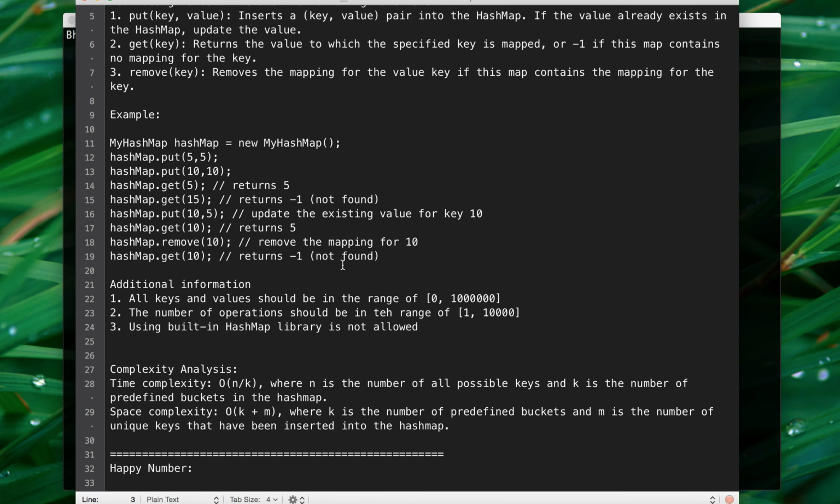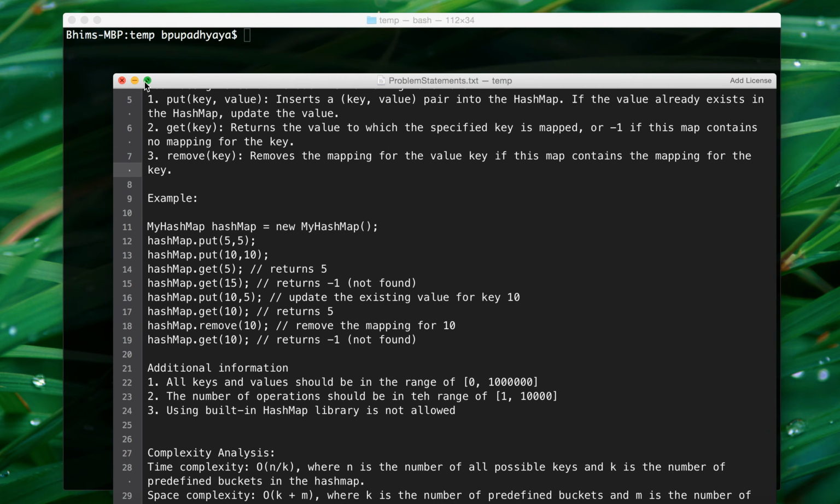In other words, we can say that it takes that much space. k is the number of buckets, so that's the additional space we are going to use. And then in each bucket we have the unique keys. So that's the total space required, and that's the additional space that we're going to use. Otherwise, the given input could be, the possibility is n. All right, now let's go to the implementation and it'll be more clear.